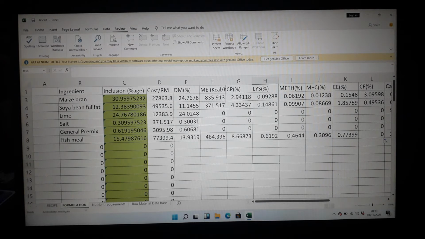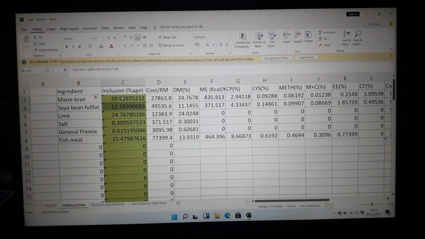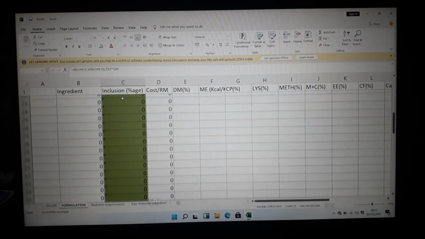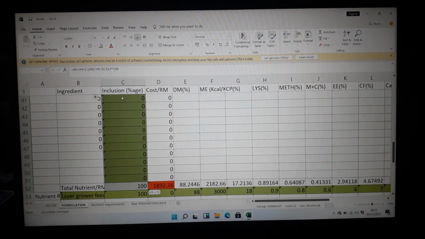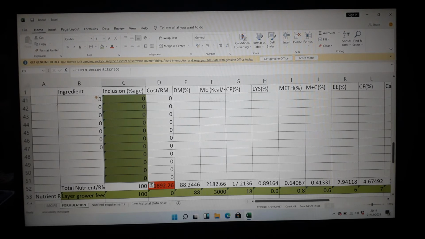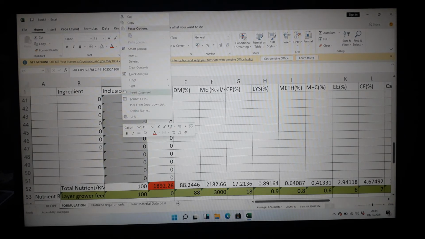So you come here. This was not changing because I had not yet removed from selection. I wanted this to be locked. I want to format it. I first remove the fill. Did you see what was happening?